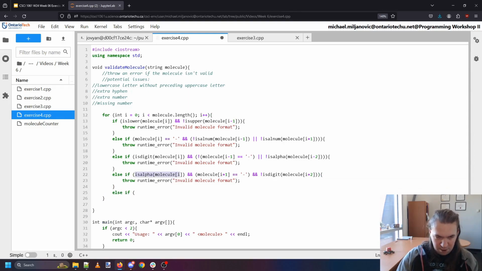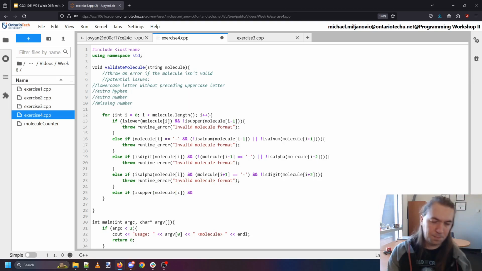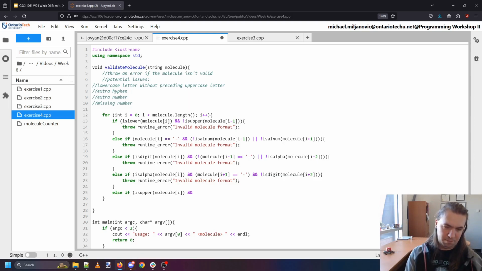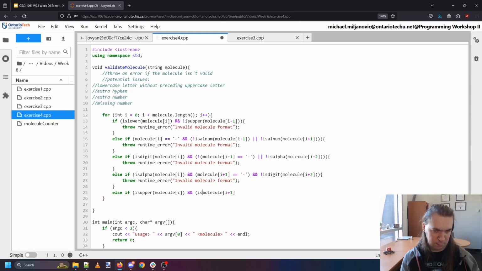But I want to handle this. So if it's a letter, or actually, let's say if it's upper, so isupper(molecule[i]) and molecule[i+1] is lower, so I've got an uppercase letter and then a lowercase letter, then there must be a hyphen and there must be a number.